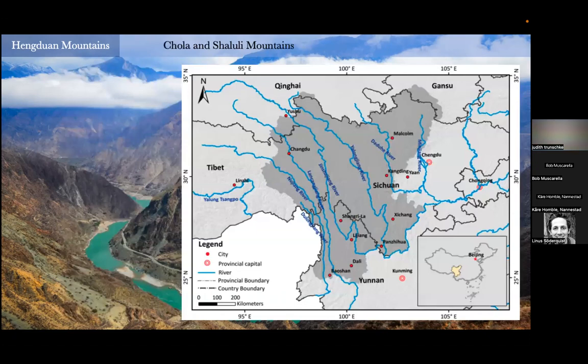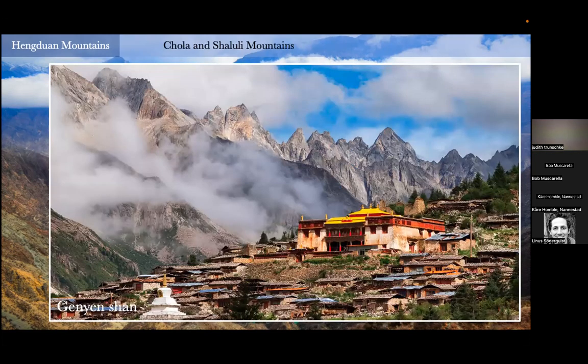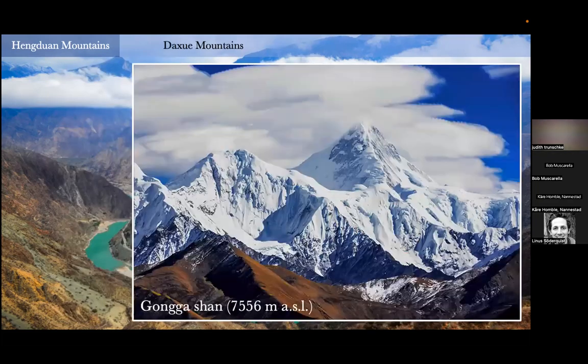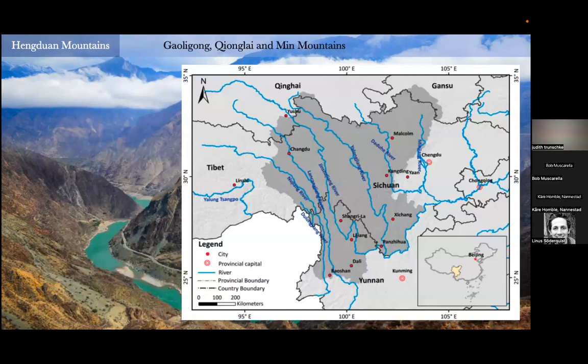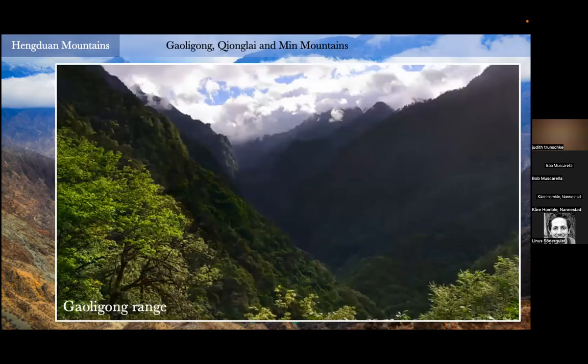And then the next one is the Kawagebo and Chaluli Mountains. This is also a very famous mountain region. The next one is where actually the highest peak of the Hengduan Mountains is located, the Gongga Shan, with a little bit more than 7,500 meters of elevation. Then depending on how narrowly you define the Hengduan Mountain region, it also extends a little bit, as I said already, towards the Dadu and Min River, but also south to the Dulong River.